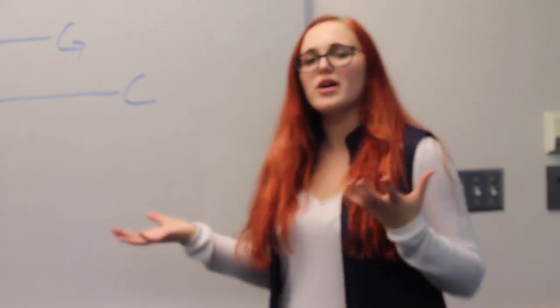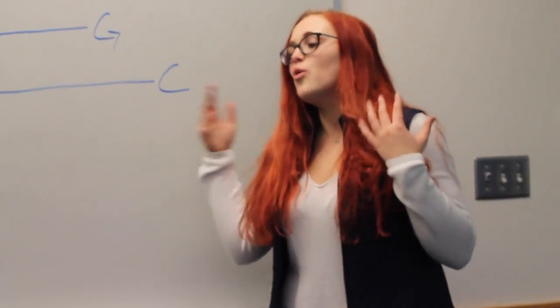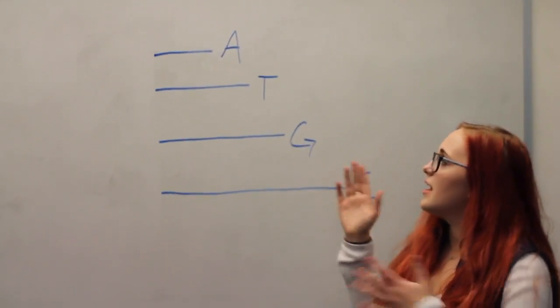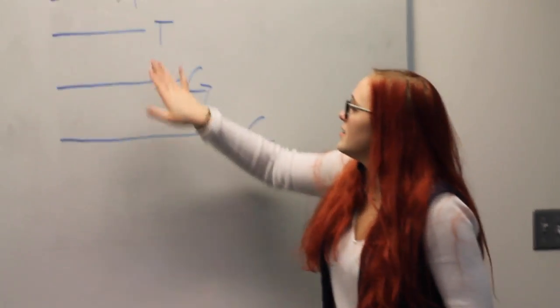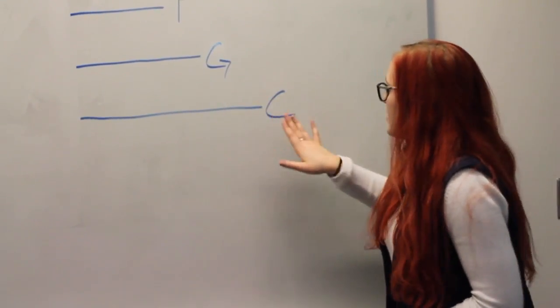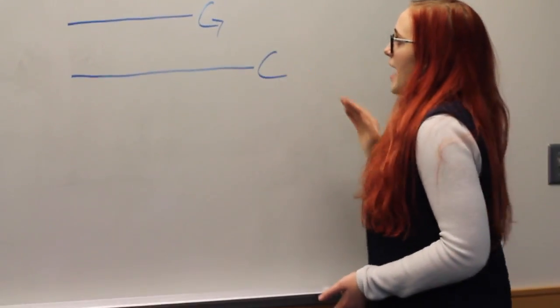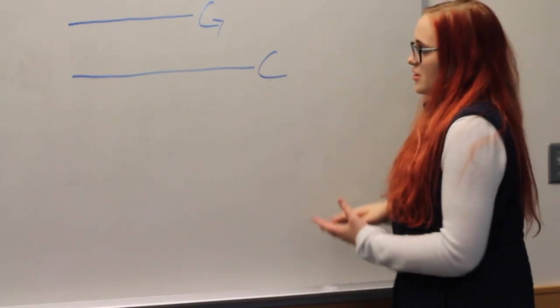Because what we do is we take all of our replications and we run it through a gel electrophoresis, which is kind of just like a science jello with electricity running through it. And this separates them out by length. So our shortest one is going to be an A, adenine at the end. And then the one base longer is going to be a T, and then another base is going to be a G, and then a C. And since these are all just varying by one base, it'll give us that exact sequence of the DNA, and it'll keep going for the rest of the strand.